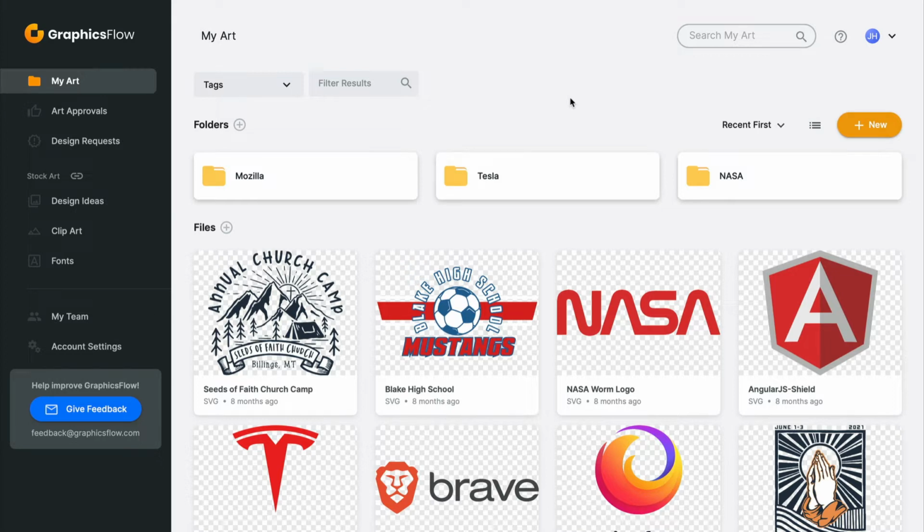First and foremost, we've added the ability to now upload a folder directly to the My Art workspace. Now of course, My Art is a useful area to upload, organize, and manage all of your graphics. These are the graphics that you're creating on behalf of customers, or the graphics that your clients are sending you, like their corporate logos, their existing identity. This is one workspace where you can manage all content.